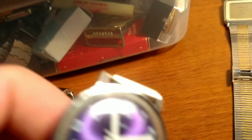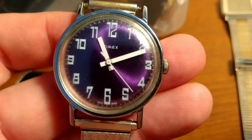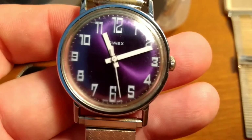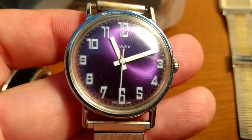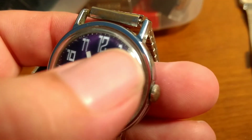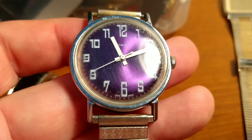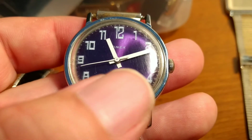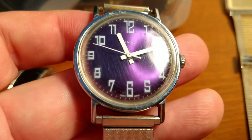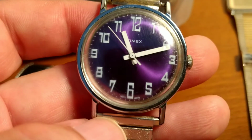And this is the purple Timex I did, and you saw in a previous video that it had a few scratches and looked dull, and the toothpaste and file cleaned that one up pretty nicely. Probably could use another round and work on the top up there, but I was pretty happy with the results. As you can see, there are still some fine scratches from using the nail file, but it definitely gives the watch a better appearance.